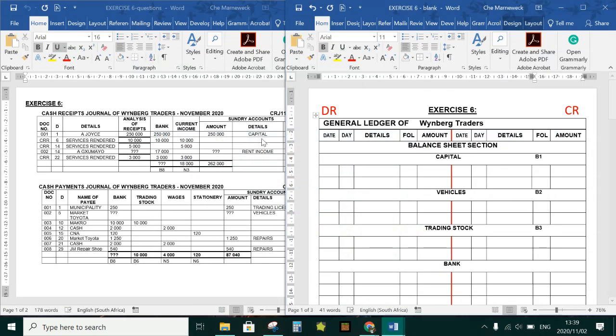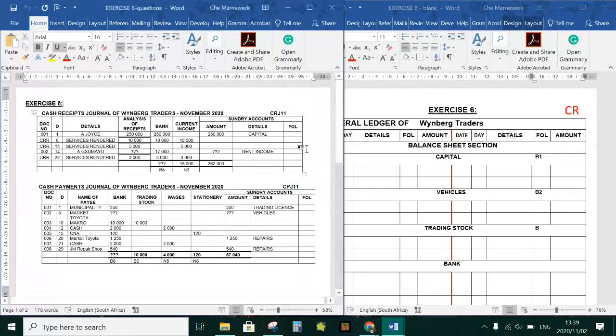So we're looking at exercise 6 for the general ledger, and we start with the name of the company. Over here it's listed in our journals, One Big Traders. I've already added in debit and credit, and we're going to start with our first couple of accounts. Now, if we have a look, we'll see that some of our accounts already have codes. That means that in the previous months, we were operating these businesses and those accounts have already been filled in.